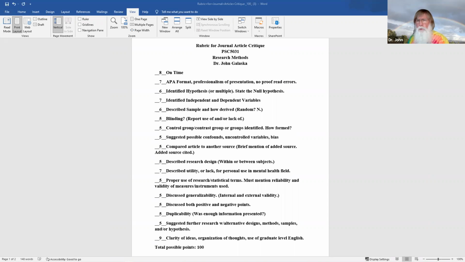If I were to make a hypothesis about this assignment, I hypothesize that students will understand more of the concepts presented in this course if they do an adequate job of going through this rubric when they compose their journal article critique.